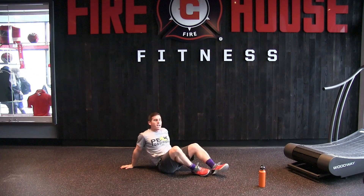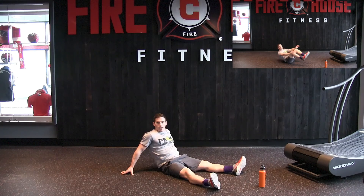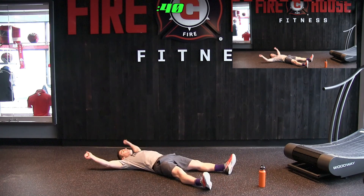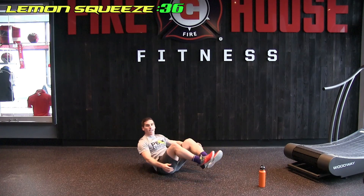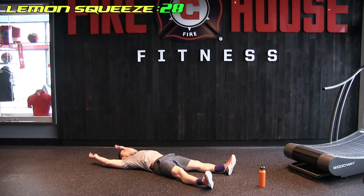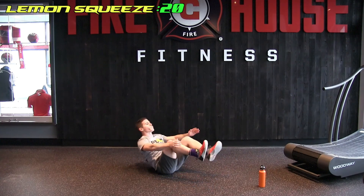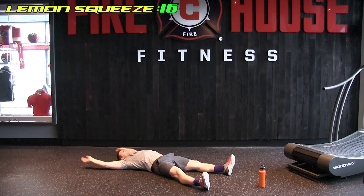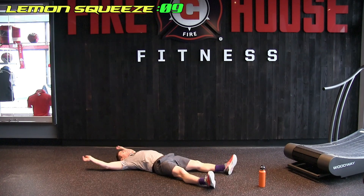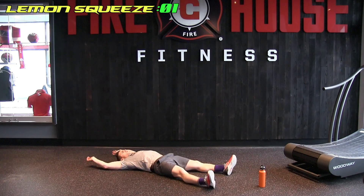Next — back to those lemon squeezers. Arms extended, legs extended, flexing upright. We're up in 10 seconds. And as you can tell, I'm dying already. I actually shot a workout before this because I shoot both workouts back to back — but I'm not going to make excuses. We're about putting in the work, getting the results, whether you want to or not. 15 seconds left. And good job.